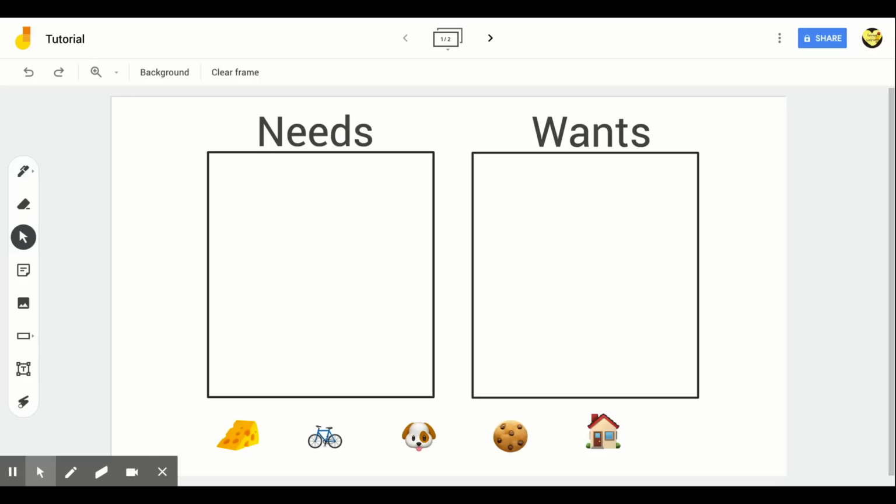So I'm recommending Jamboards for any grades, 3rd grade and higher, that feel comfortable enough to navigate their technology on their own, because there's an option to share your Jamboard with your students. So if you go over here to the share button, you can share that link with your students and they can come in and add in their responses on their own. That's exactly what makes Jamboard really cool.